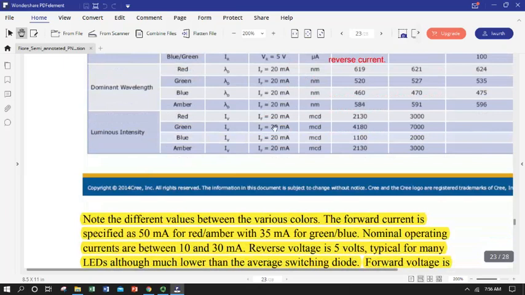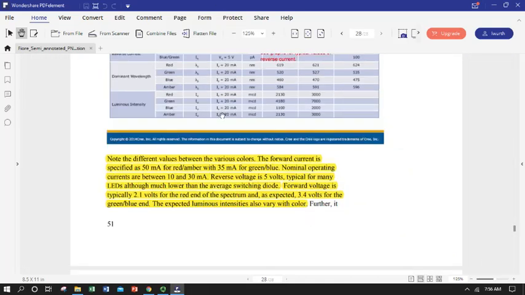And there's some information given about luminous intensity, so how many photons, how bright does the light get for a given benchmark current. That would be something you would care about if you were using this for illumination or for a signal that had to be seen across the room, because then you could design the circuit around a certain amount of lumens needed to see it.